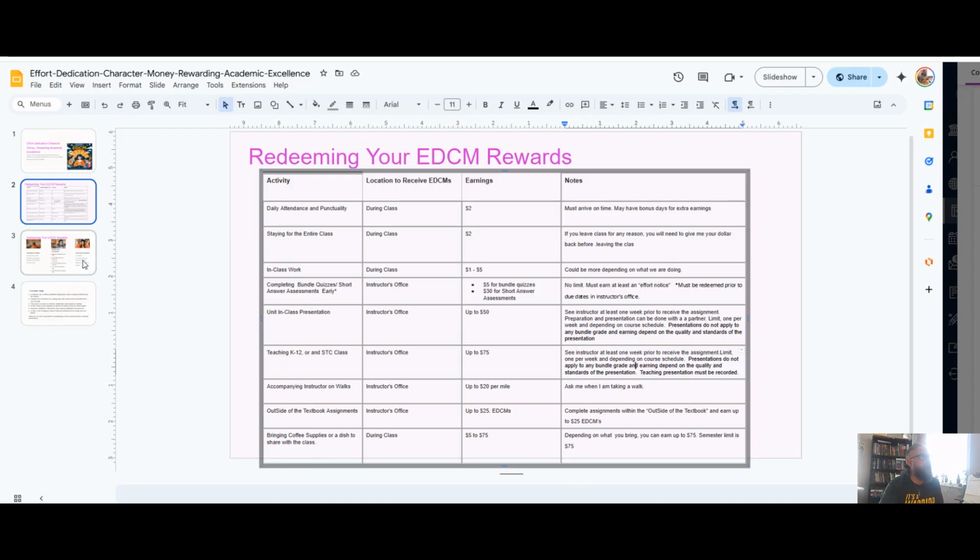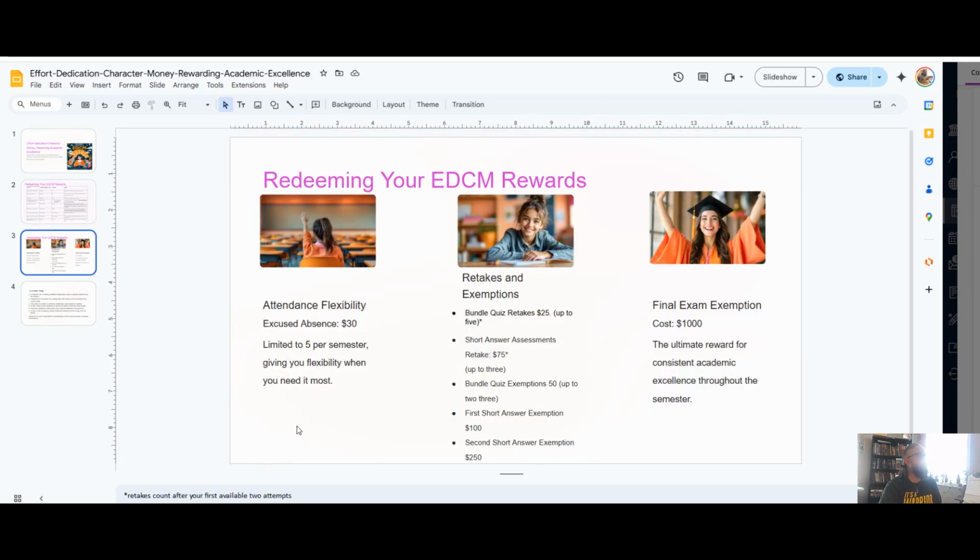So what do you do with all of these EDCMs? Okay, so attendance flexibility. If you don't come to class, no need to tell me why, whether you were deathly sick, you had to attend to someone in your family, or your car didn't work. By the way, look up a bus schedule. There's a pretty vibrant bus schedule here. But anyway, it doesn't matter. You're not here. You don't have to give me a doctor's note. But this is kind of troublesome, because I get it. Sometimes you just can't come to class because it's out of your control, or you just didn't feel like it, or whatever the case may be.